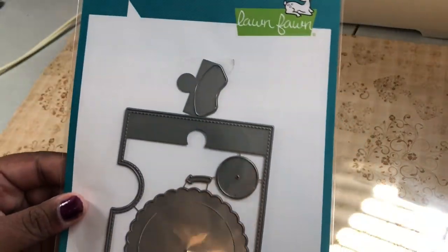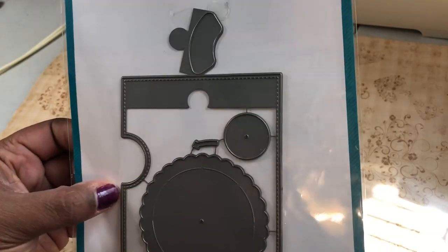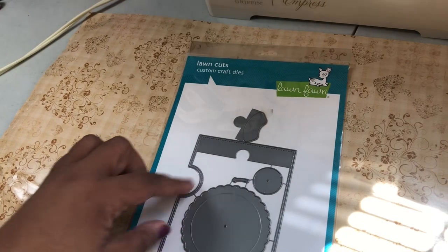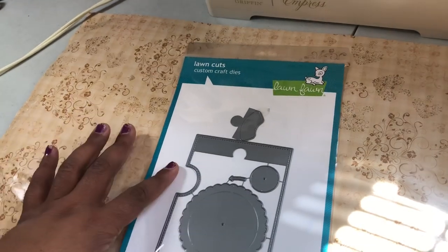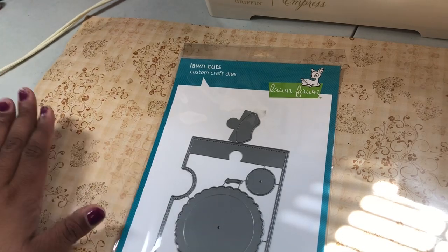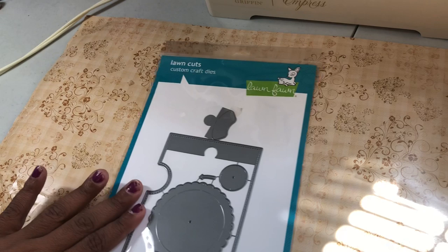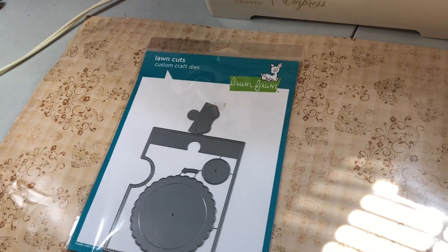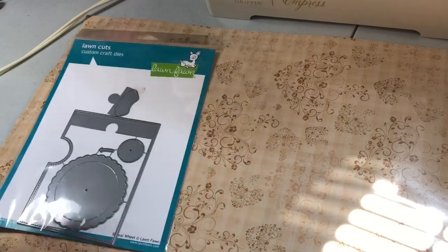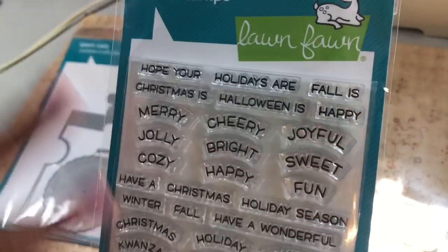So this is the Lawn Fawn Real Reveal Wheel. And I thought it was cool before, and so I finally decided to get it. And then I split my order between Amazon and Doodlebug. My Doodlebug part is supposed to show up tomorrow because they had better prices on certain things, and Amazon had others.